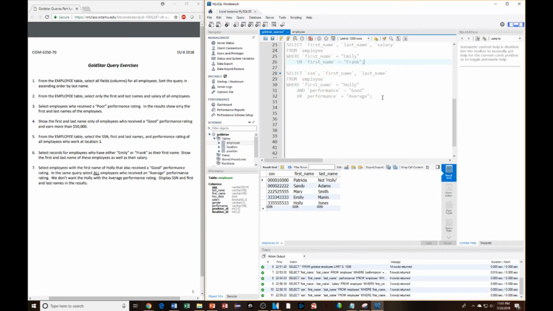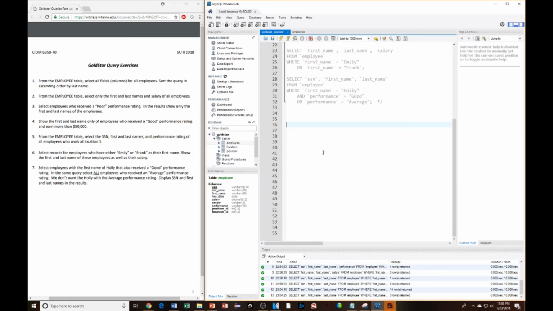I've actually included an additional query, even though it's not displayed on the screen here. It's something that I wanted to add. And this last one, what we like are employees whose last name starts with A or their last name starts with M, and they make $75,000 or more.